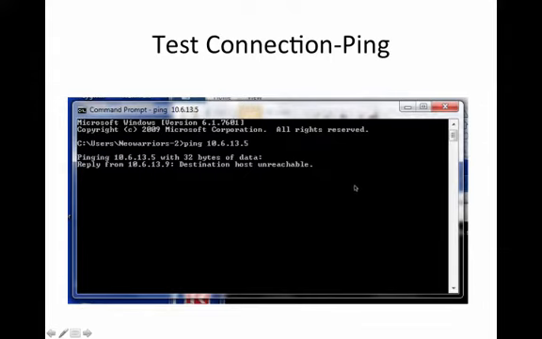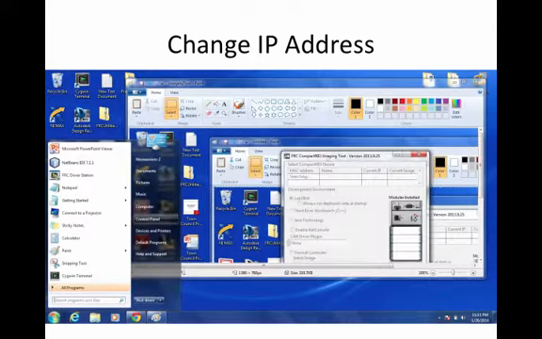So let's say you run into a situation where you just cannot connect to the components you want to, and you need to change the IP address of a particular computer, for example the one you're on. Well, the first step is going to be to turn off the wireless card. There's a button or a switch on the side that you can use to turn off your wireless card. Once you have that, your computer is going to stop trying to pick up a new IP address from the network.